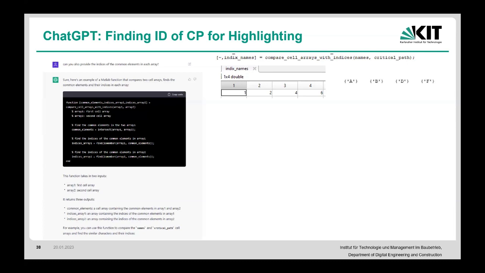So what were those names? A, B, D, and F. If you have A, B, C, D, E, F, that would be 1, 2, 4, and 6, right? C is not there, D is 4, E is 5, and F is 6. So 1, 2, 4, and 6.